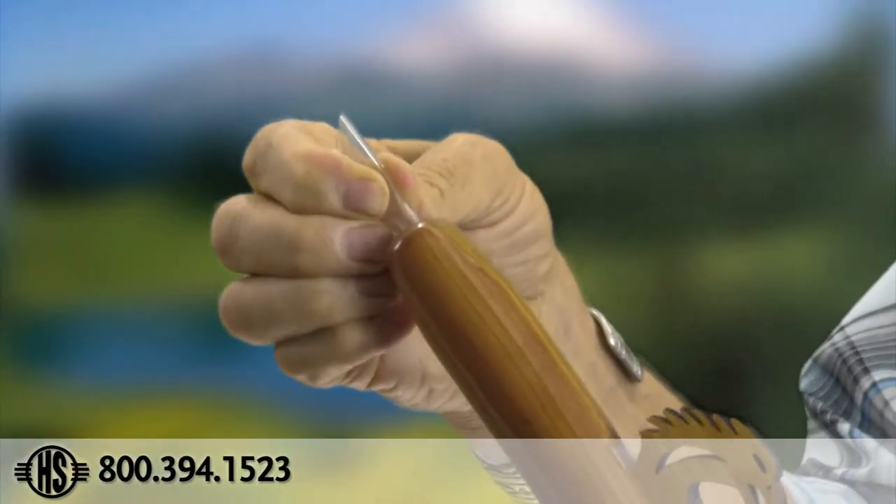If they've never played a flute before, grab one of your little hygienic flute straws, put it inside, get it ready for them to play, and go ahead and show them how simple it is. 'It's so easy to play — all you have to do is close these five holes and blow nice and easy. Would you like to try?' Most customers will say okay if it's that easy, and you explain that the hygienic flute straw is theirs, it's disposable, and it's there to keep them safe.